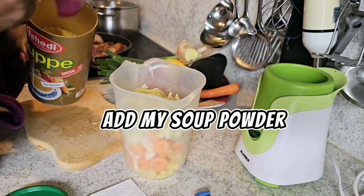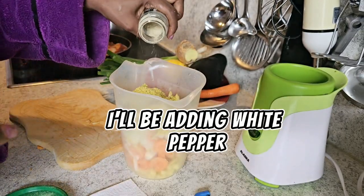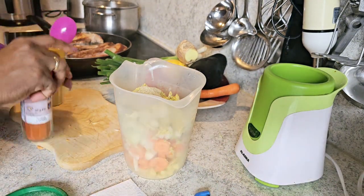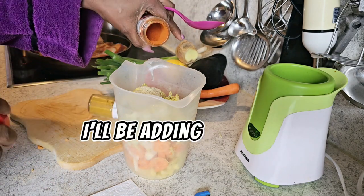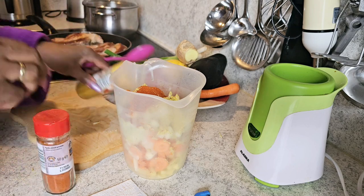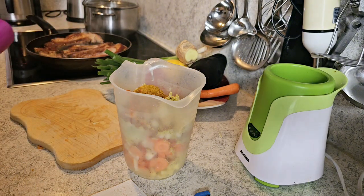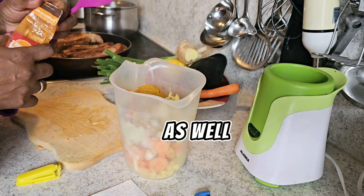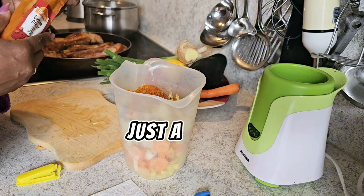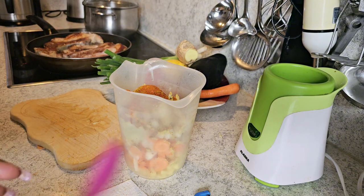So I'm going to add my soup powder, vegetable soup powder. I'll be adding white pepper. I'll be adding some curry, paprika. We have curry. And we're going to add a little bit of cayenne pepper as well. Just a little bit. And then I'm going to just mash it.